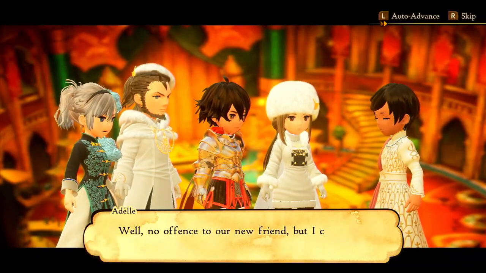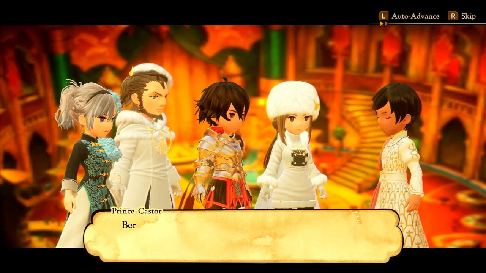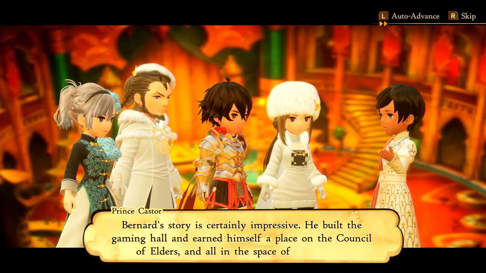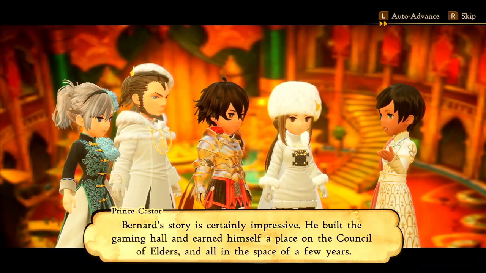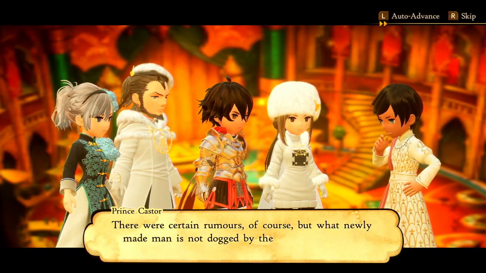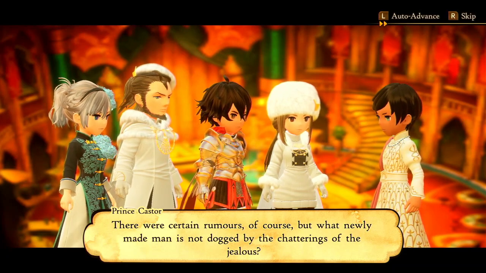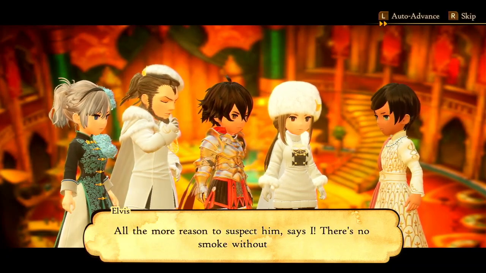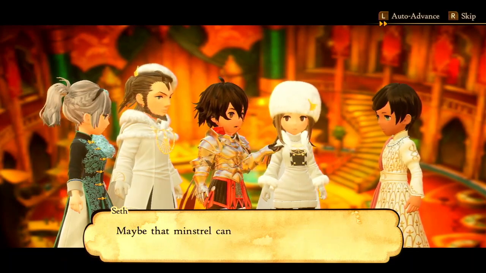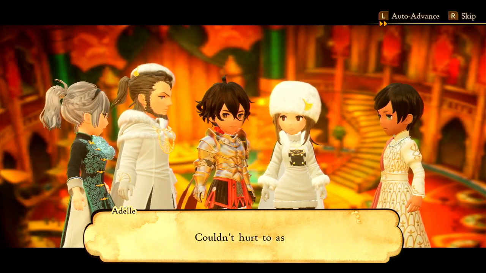Well, no offense to our new friend, but I can't help thinking he's got something to hide. Bernard's story is certainly impressive. He built the gaming hall and earned himself a place on the Council of Elders, and all in the space of a few years. There were certain rumors, of course, but what newly made man is not dogged by the chatterings of the jealous? All the more reason to suspect him, says I. There's no smoke without fire. Maybe that minstrel can tell us something. Orpheus, was it? Couldn't hurt to ask.